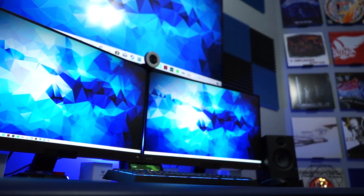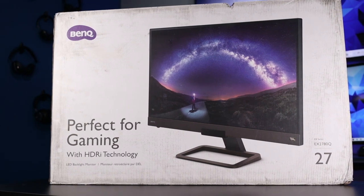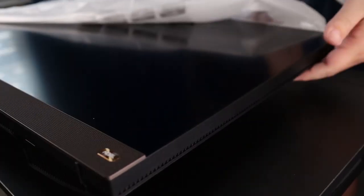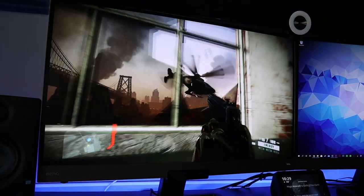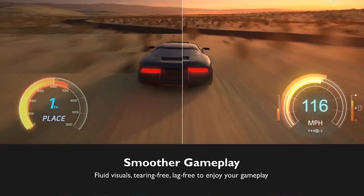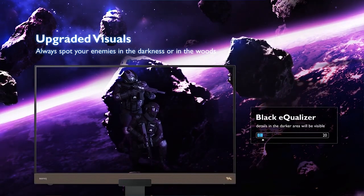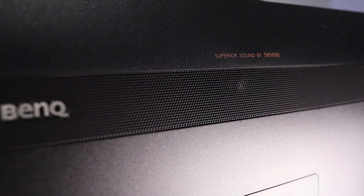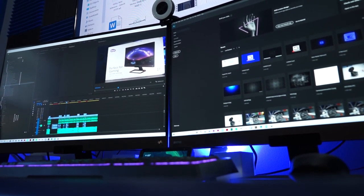What also pairs well with the graphics card are the monitors I use. I have two of the BenQ EX2780Q monitors. These monitors are not cheap — they come in at $599 a piece. They do go on sale from time to time, but they are 2K Quad HD displays with a 144Hz refresh rate, which basically means everything looks very fast and very smooth. It's a 2560 by 1440 IPS panel. The colors are gorgeous and it's bright. Even the audio in these monitors sounds great — the monitors themselves actually have 2.1 sound, with two speakers and a 5-watt subwoofer.